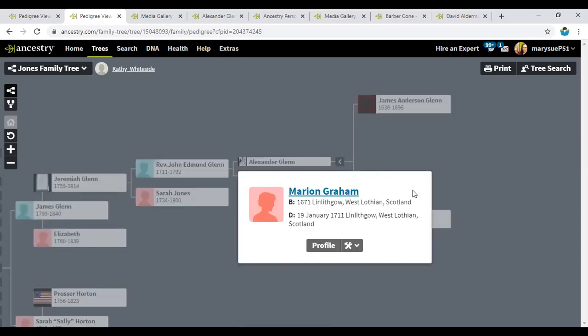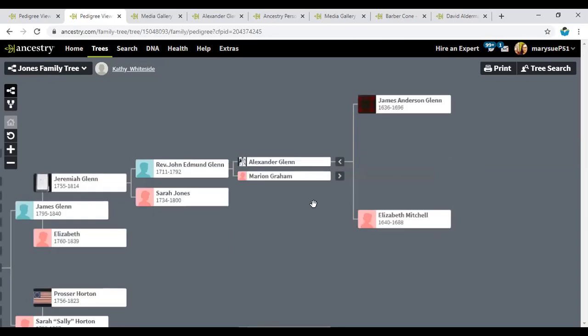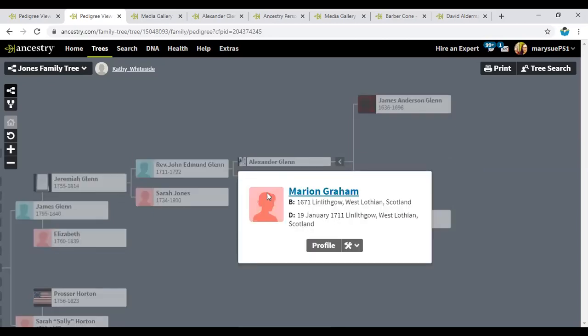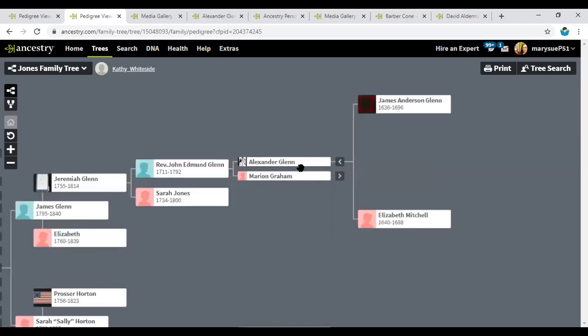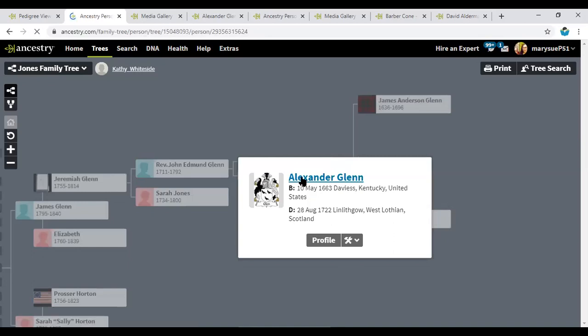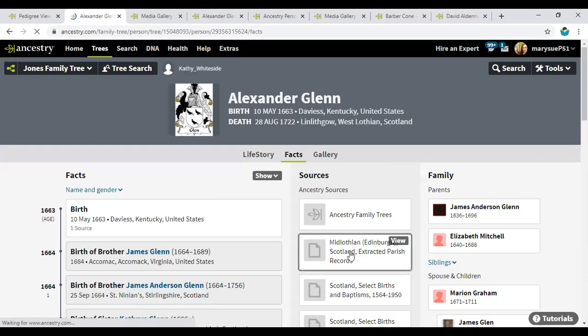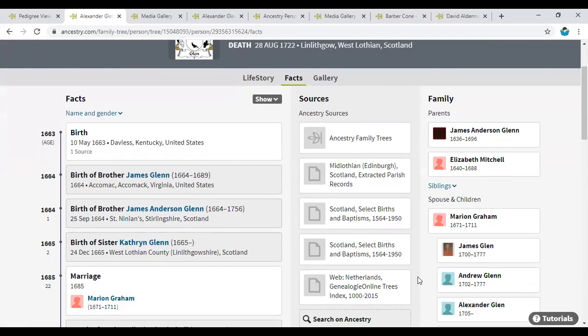And his wife, it says, was born and died in Scotland. So again, that's a little odd. And if she died in Scotland in 1711, and the son is born in Scotland, but died in North Carolina, that means that this young man is a little bit off.